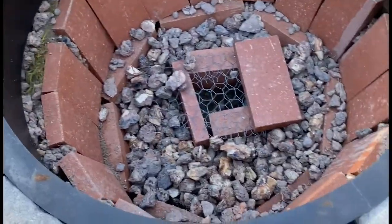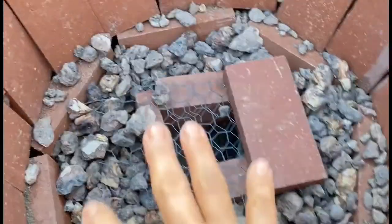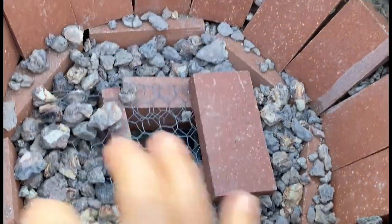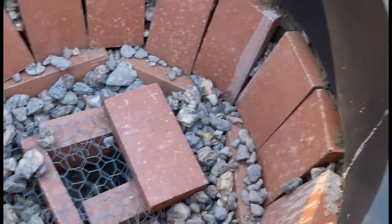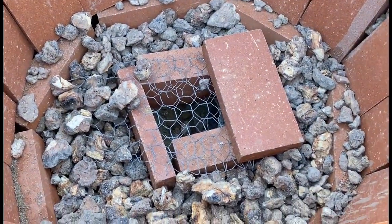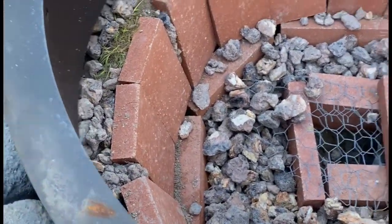So we finished the inside. As you can see, the fire bricks that I talked about, we put some chicken wire to prevent stuff from falling into the pipe that we dug and comes out on the other side. And then there are the beautiful lava stones at the bottom. So this is the liner that I have to remove.